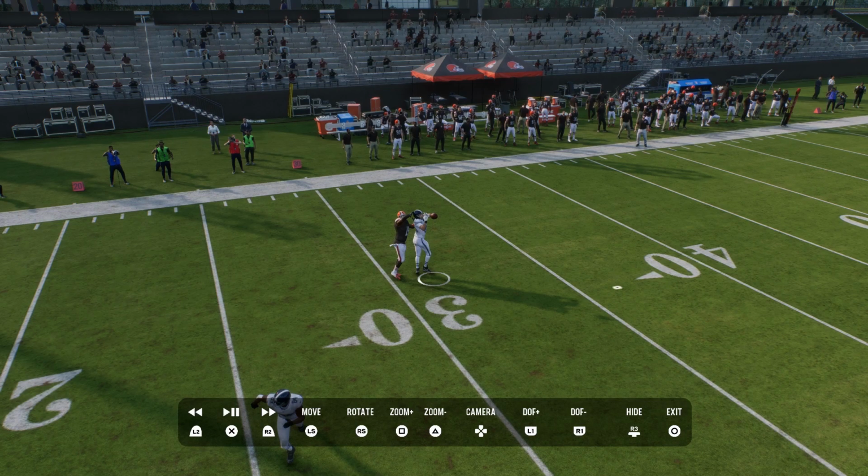Start clamping it down, start stopping it, start getting those pick sixes that you deserve, especially if you make the right adjustment. But of course, everything is a learning curve, and you guys need to know the knowledge of why certain things do what they do in this game. I just showed you how to stop every RPO in this game. Easily, hands down, the easiest way to do it.